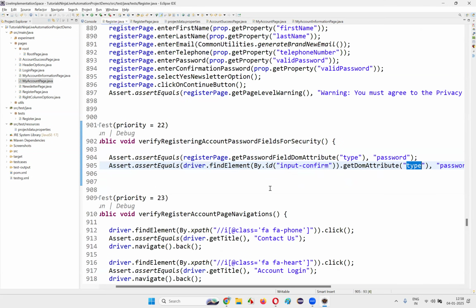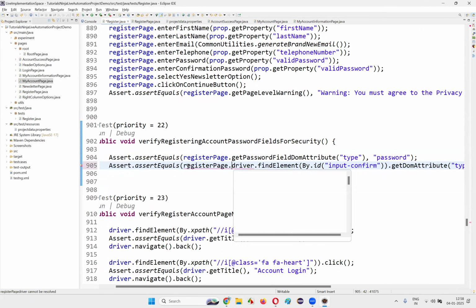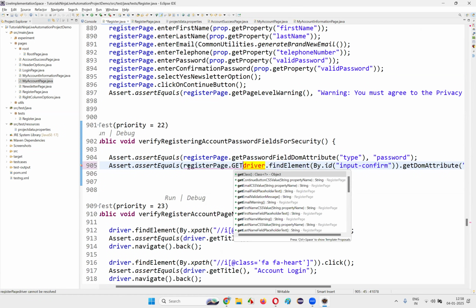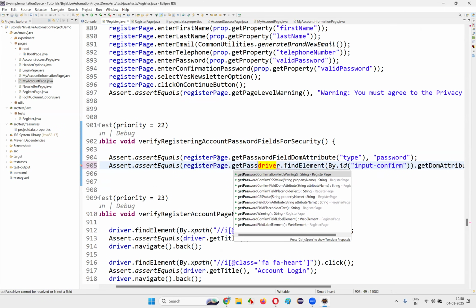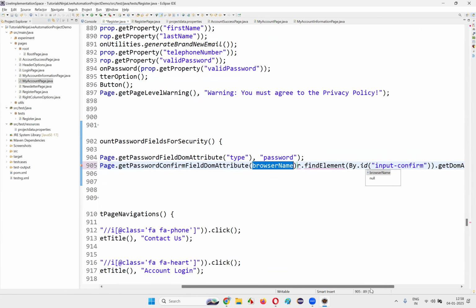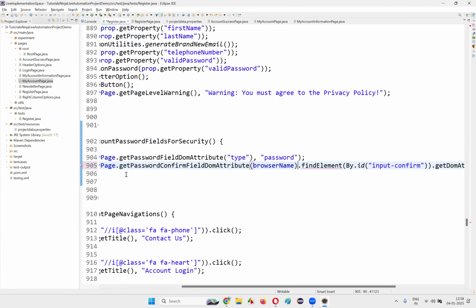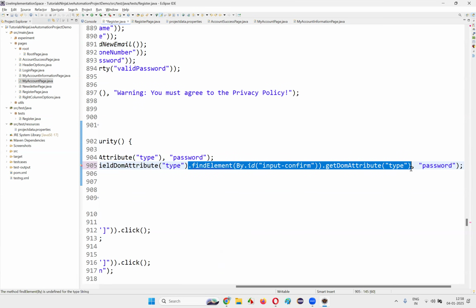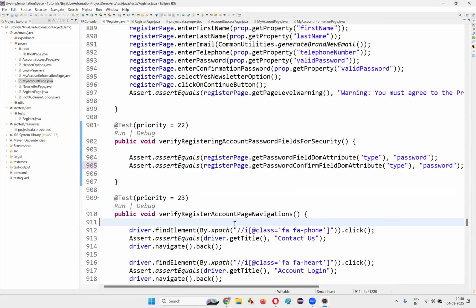Save this, come back here, and write down register page dot get password confirm field DOM attribute, and here give the DOM attribute as type, and remove this part. That's it. It's very simple.